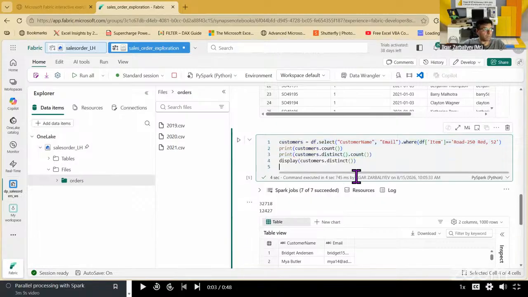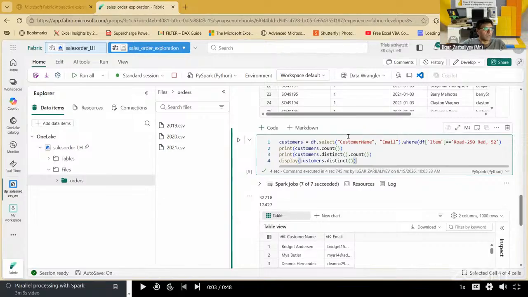Let me type it once again. So here we can see select customer name, email, where item equals this product, and let's run it.